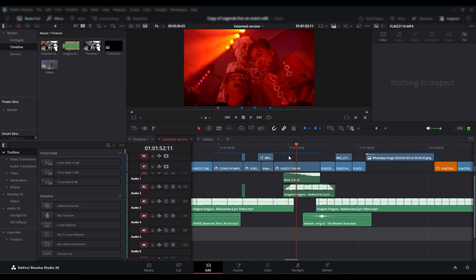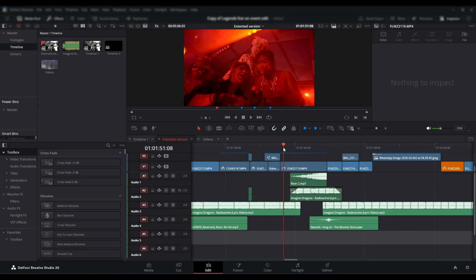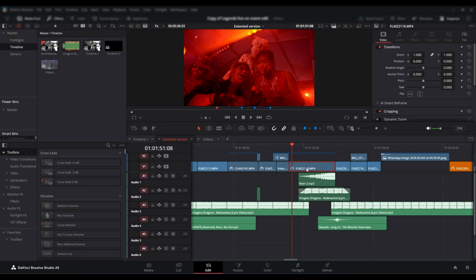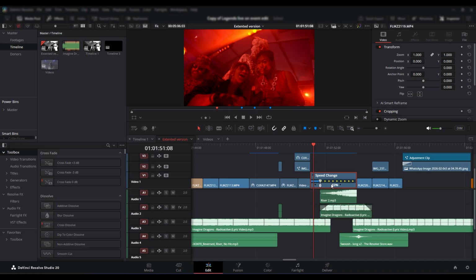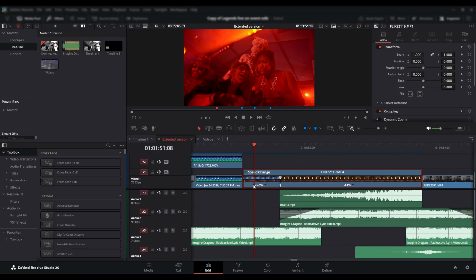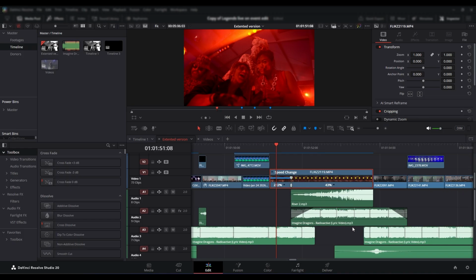So here, actually, this part is really good. You'll see when I explain this. So actually, this clip, if I extend it like this, you'll see that it has different speeds for different parts. Like you can see here, 222 for this part, and for the rest of the part, it's only 43%. And we need to match this with the music as well, right?